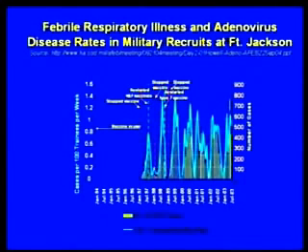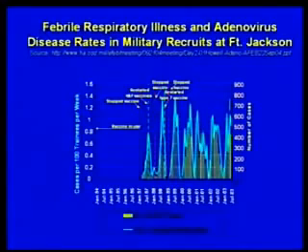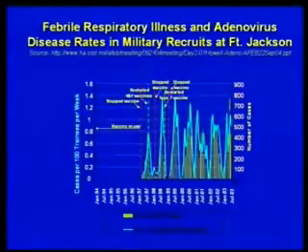And this is not far from home. This is right here at Fort Jackson. And so this shows why it was important to give some kind of protection. Up to 50% of recruits that came into the military were naive and susceptible to adenovirus disease. Put them through that barrack-type training, and many of them got really sick. And this had a major impact on the training, and of course, when you translated that into terms of dollars and cents, it's a lot.